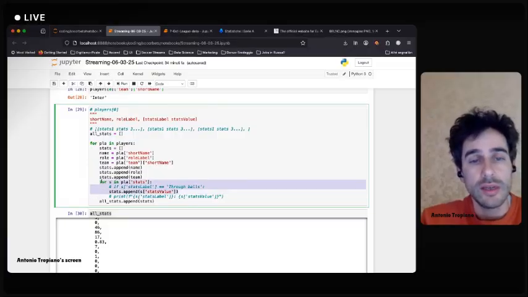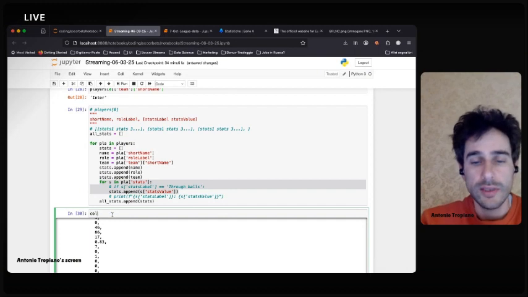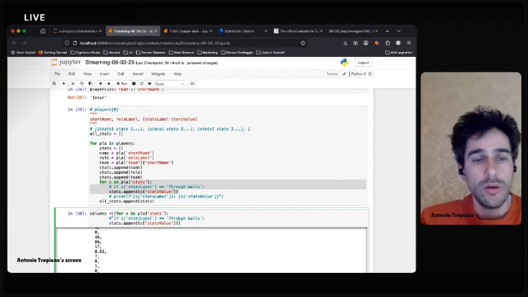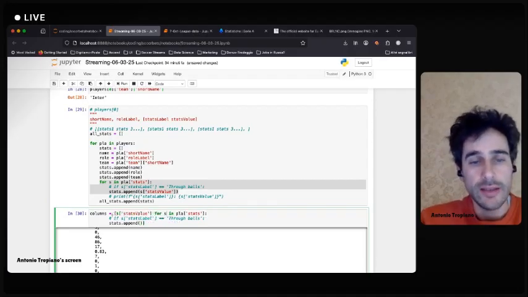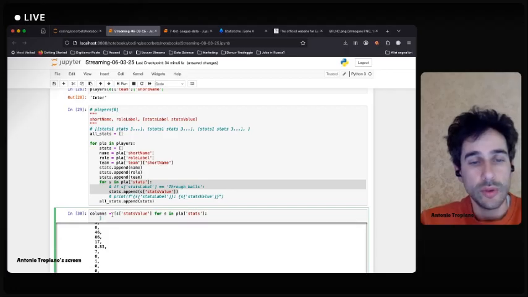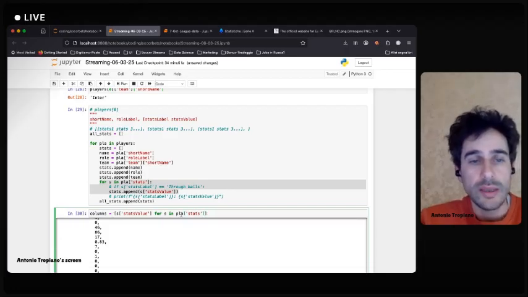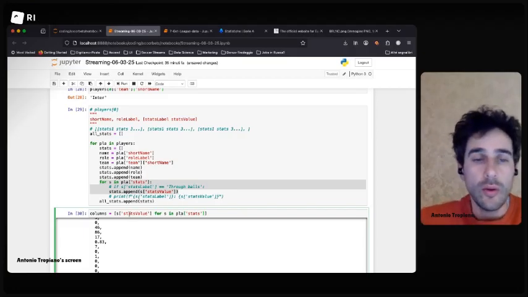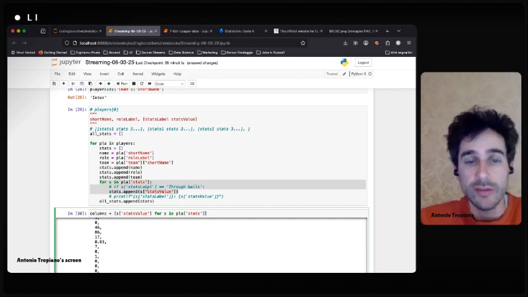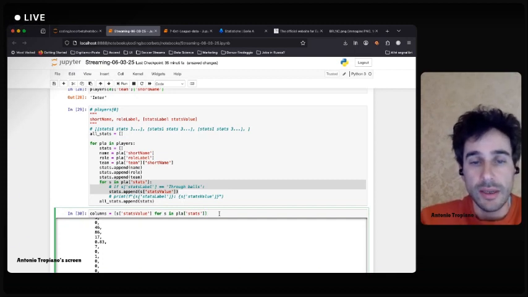So we can do something like this: columns equal s stats label for s in plus stats. So now what do we do here exactly? Plus will be the last player that we've looped, right? The columns will be the stats label for all the stats in plus stats.